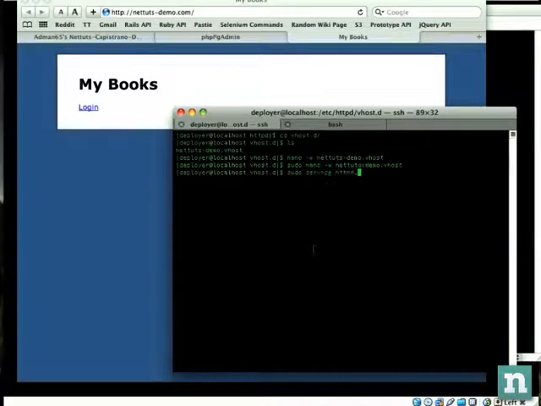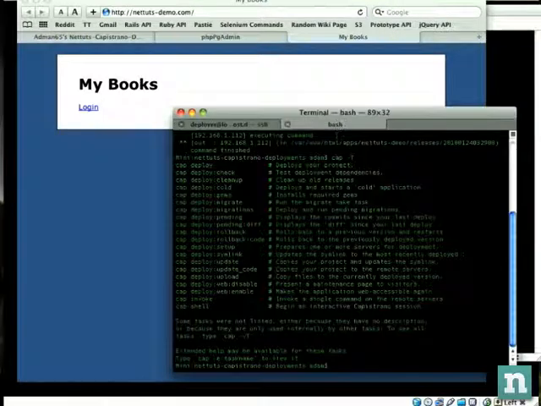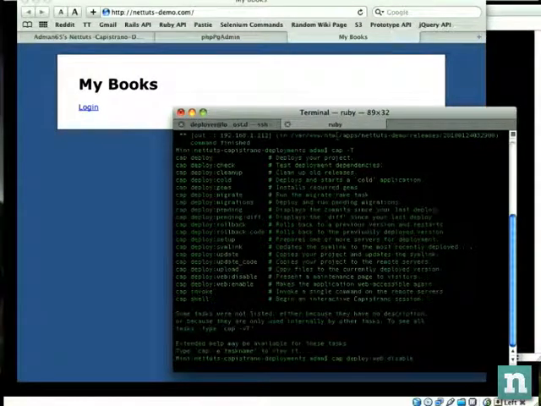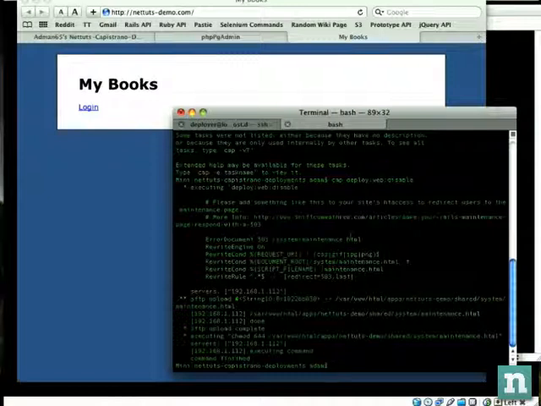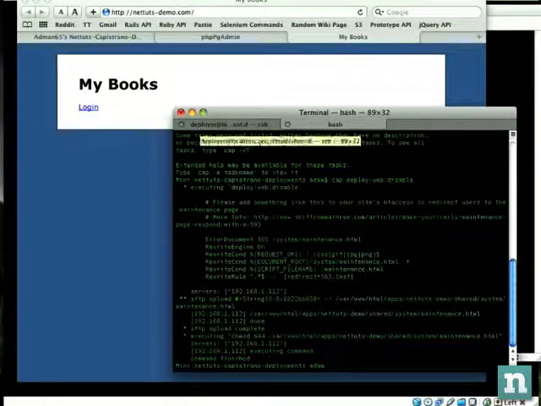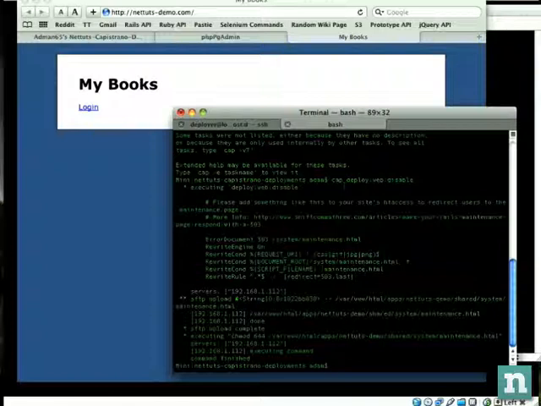Now let's run this task here, the cap deploy web disable task. And this is going to create a maintenance page for us. As you can see here, it also gives you the snippet to add if you don't know it.